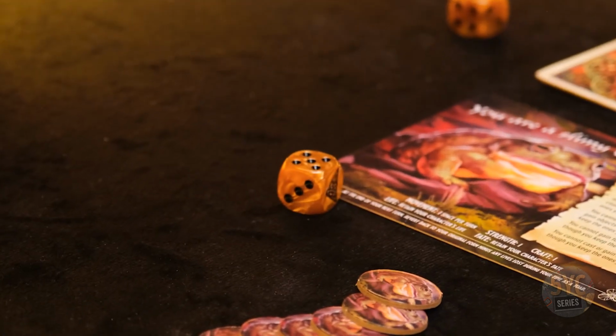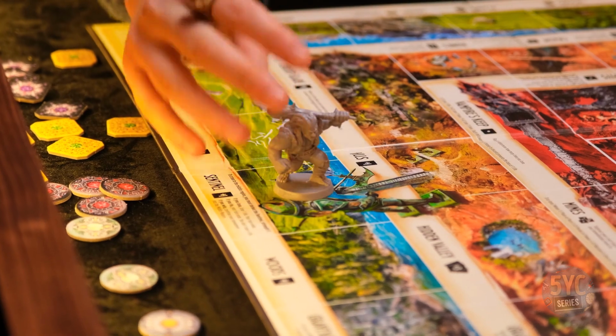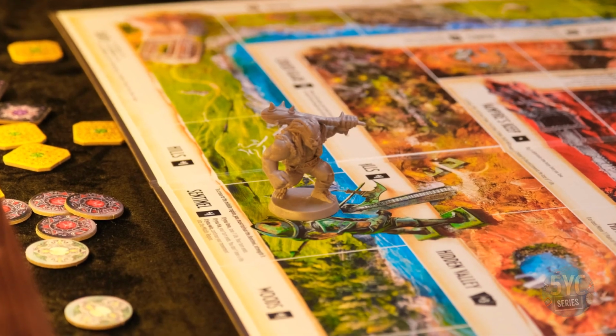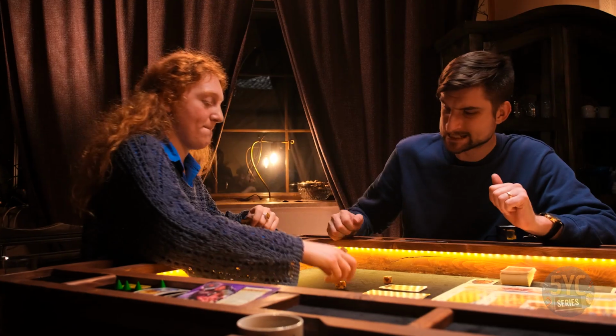The troll has rolled a 5, which will place the troll inside the middle region. But in order to go to the middle region, they first must accept the Sentinel's challenge. Let's see what takes place next.